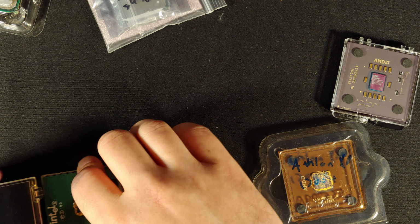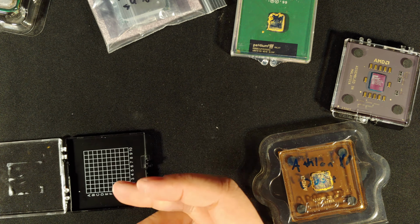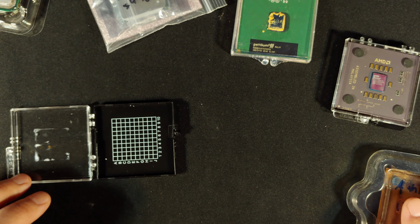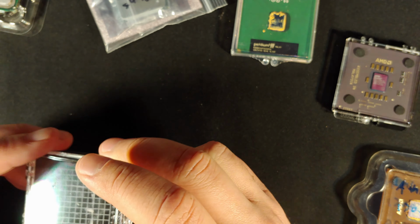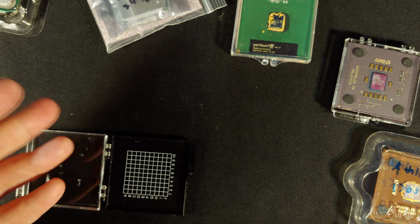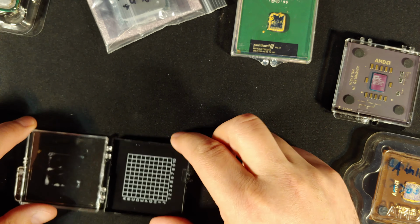If you guys have any of your own that you've done like that and you don't mind sharing them with everybody, obviously you can't post links or anything, but if you have, let's say, a Flickr account or something that we could just look up and go from there, that could work. You know, look at some examples. And if you have any idea of where to get additional cases like this, different sizes, different fits and everything, so that I could fit an AMD Athlon 64 in there, and other related CPUs that are going to be a little bit thicker than normal, go ahead and let me know down below. Let all of us know, because there's probably a lot of you that want to do something similar to that.